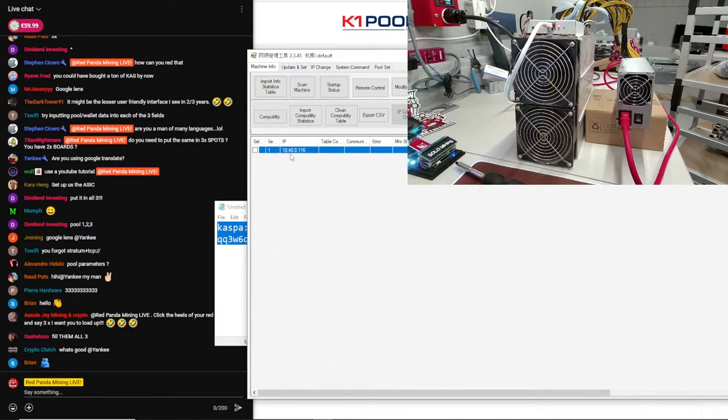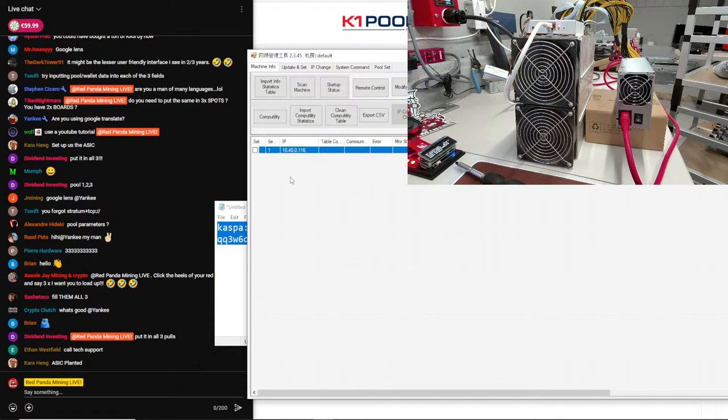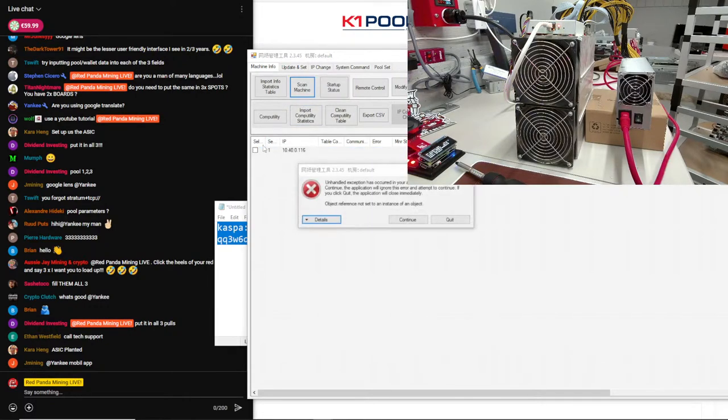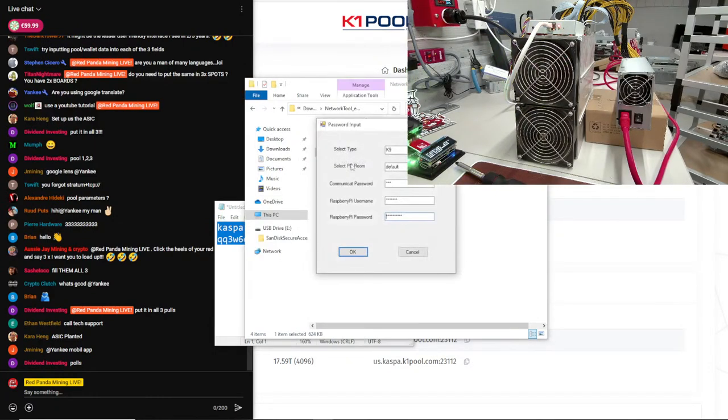Oh no. No, it's mining. Wait, 200 watts. 180. 200. It's doing something. Nope, it went back down. 130 watts. And it died. Okay. This network tool is pretty bad.